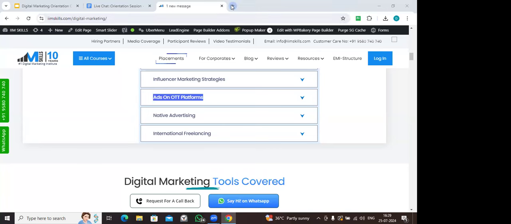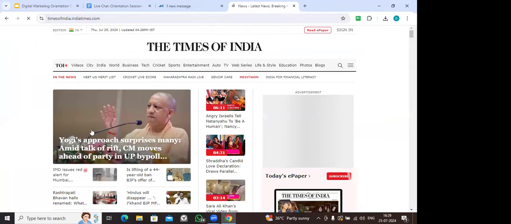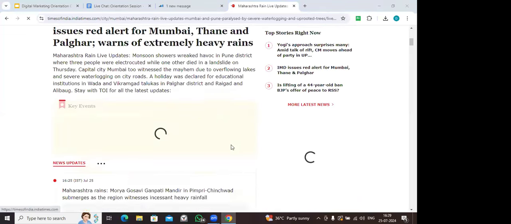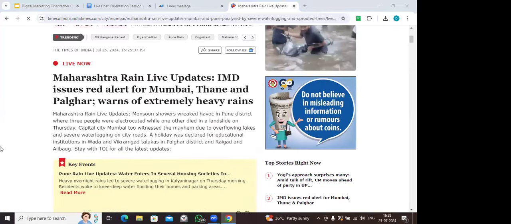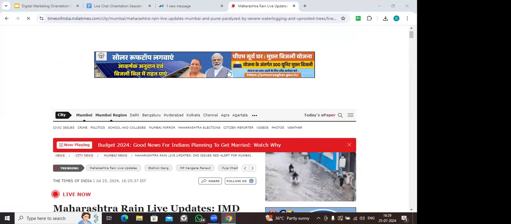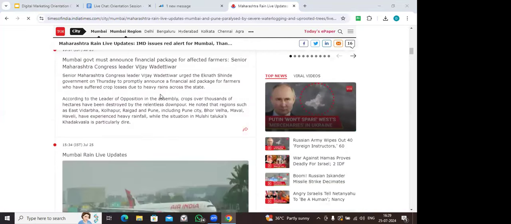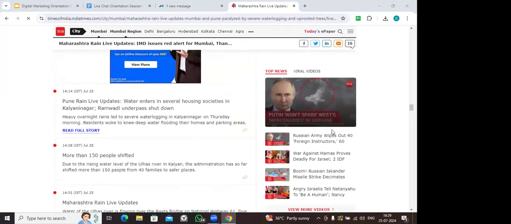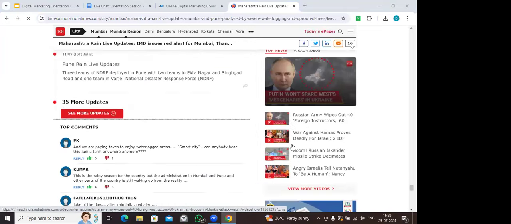Similarly, native ads. I showed you one thing when I was talking about the Times of India, this particular article. When you are reading this article, there are advertisements like this, like this, right? Solar rock to rooftop lagwai. You have all these different types of advertisements available here. But along with these advertisements, you will also see something different, which you might not be aware of, which you consider is a part of the website, but it is not a part of the website.